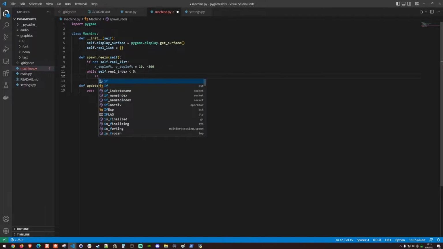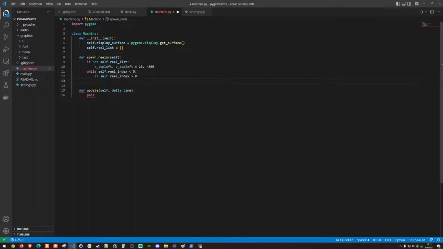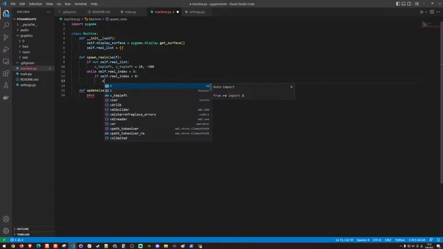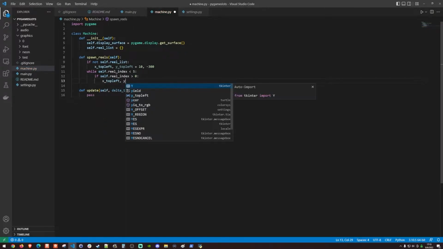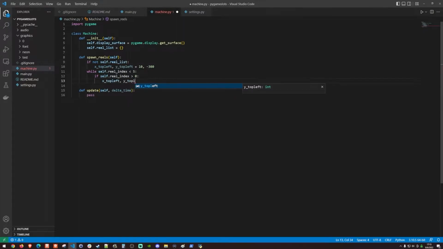I'm going to say if self.reel_index is greater than 0, then I'm going to have the x top left and y top left equal to, and this is where I'm going to be adding my offset. And this is going to happen every time except for the first reel, which will of course be at index 0. So we're handling the reels at index 1, 2, 3, and 4.